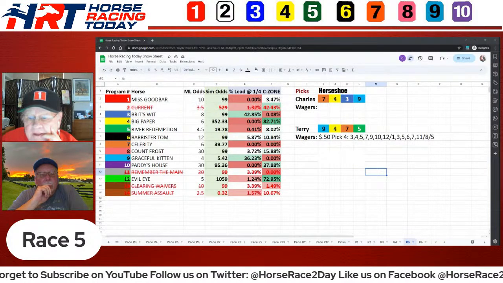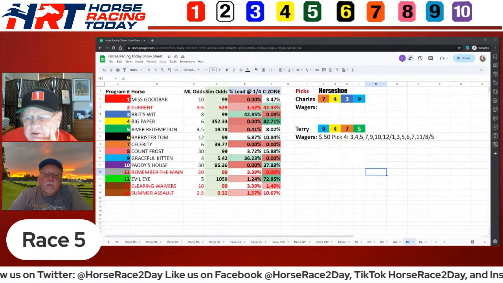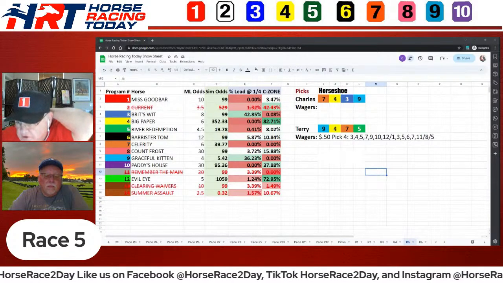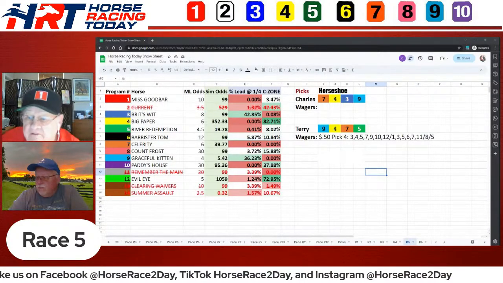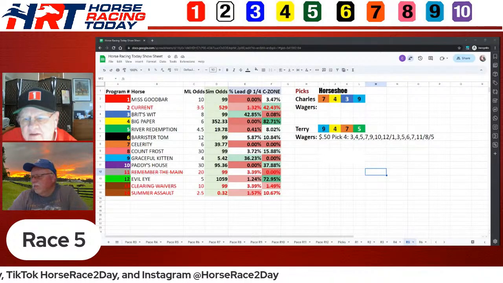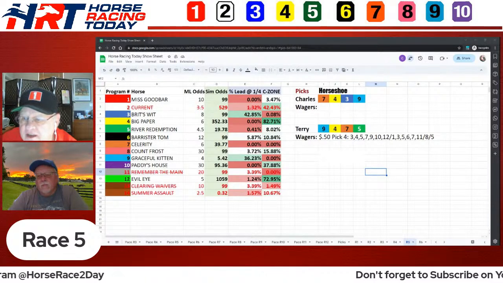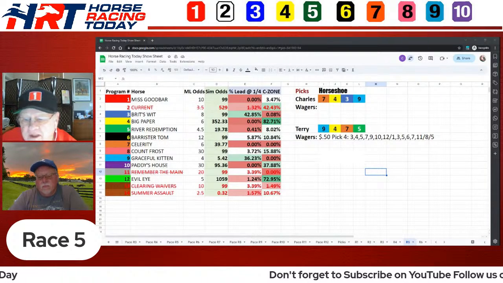And then I like the 7, your top pick. He has a high percentage winning trainer and jockey. Returning to the turf should offer hope for improvement. And his best turf speed is fastest among today's starters. The 5, River Redemption, is my long shot. Drops in class today and can improve while returning to the turf.